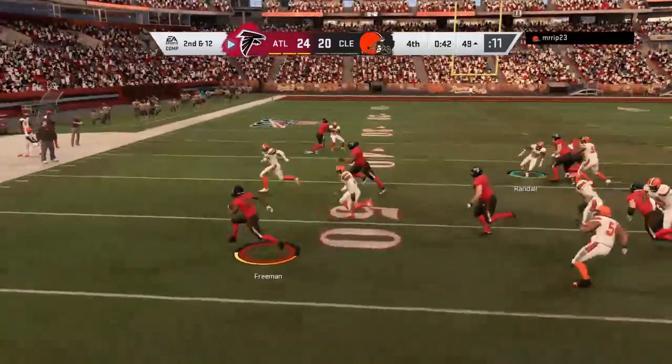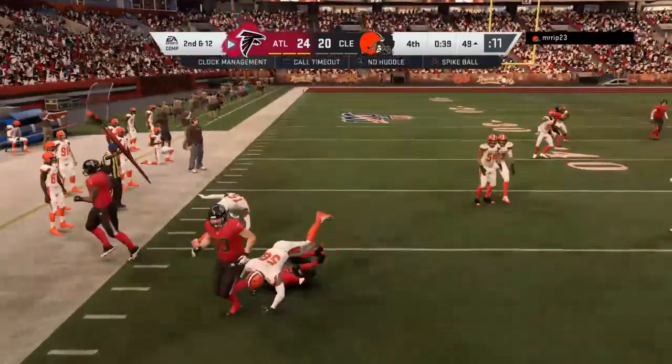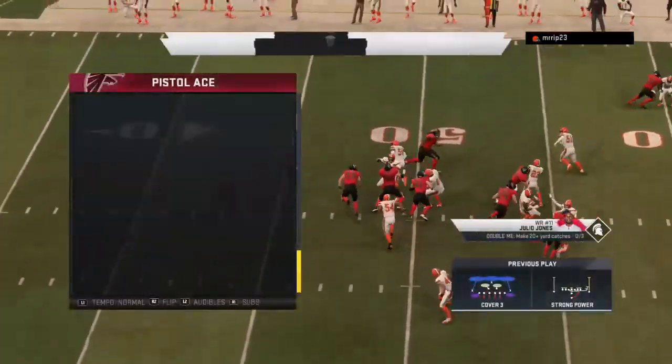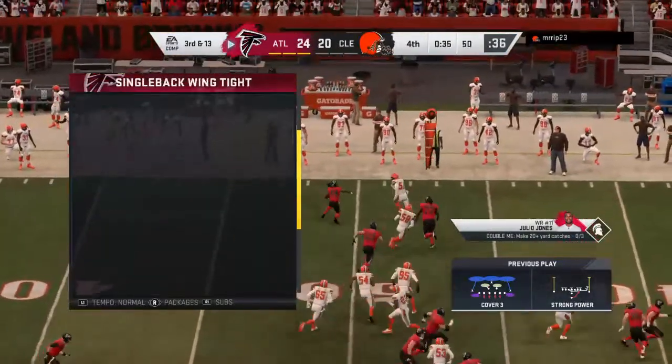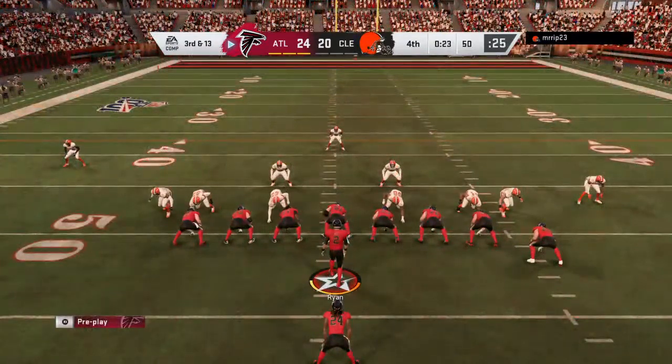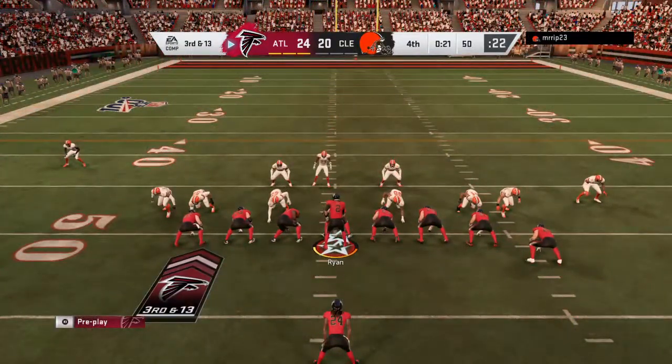They'll keep it on the ground. Freeman. And he's going to have to protect the football and take his lumps here at this stage of the game as they stop him behind the line. That backs him up 1 yard and brings up 3rd down. So time to start going in the other direction as they come up now 3rd and long.